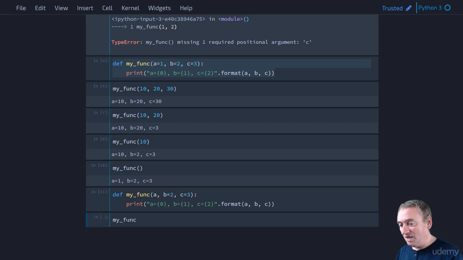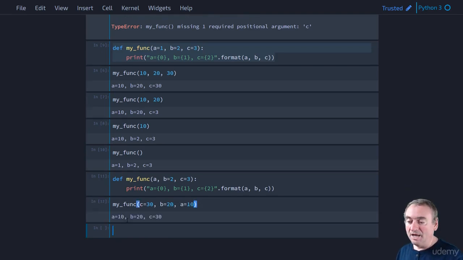So with named arguments, we can do something like this. We can say c equals 30, b equals 20, and a equals 10. Well, actually, let's make it so it's in increasing order. And when we call that, you can see that a has a value of 10, b has a value of 20, and c has a value of 30. The names that we use in these keyword arguments when we call the function must match the parameter names that were used when we defined the function. That's the only thing. But the order is now irrelevant. It is not positional, it is based on the name that we give to the argument.